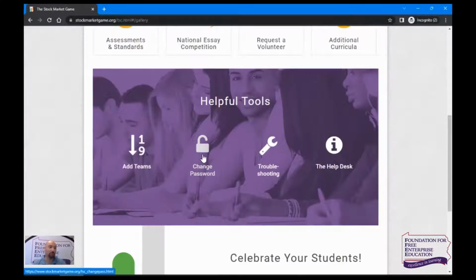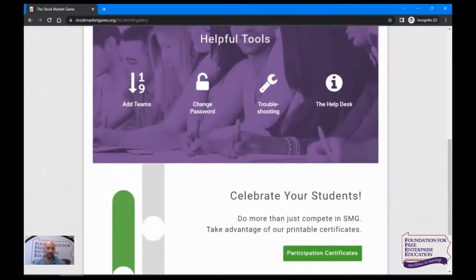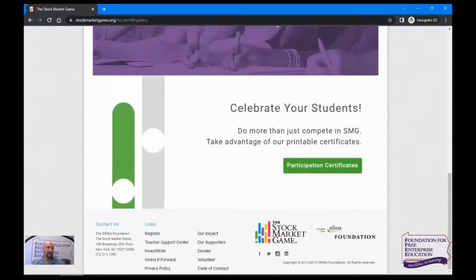This is where you can change your own personal password, and then troubleshooting and help desk are basically just additional resources. Most of the time, just contacting me is generally the best way. Sometimes, if it's a platform issue, I won't necessarily be able to fix it, but I'll be able to alert the national team and the IT guys who are working on that behind the scenes. And if I get a couple of contacts and know, oh, wait, this is a system-wide thing, we can get on it right away. So if you ever have any problems, just go ahead and contact me.